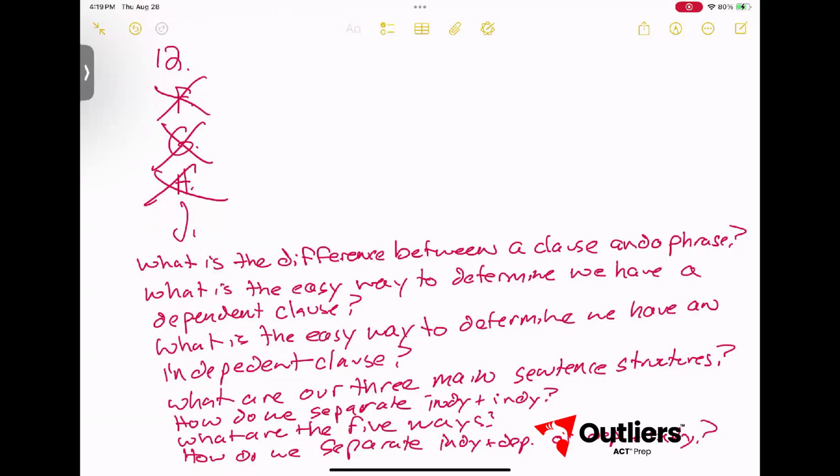So well known sounds like a verb, known sounds like a verb, but it needs a helping verb. Was known to be an actual verb. And Abby was well known as a significant, and therefore this is just a phrase. There is no subject-verb combo, and so we can absolutely separate a phrase with a comma, which is what they've done here in answer J. And that is indeed the correct answer.